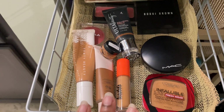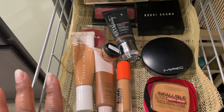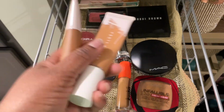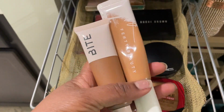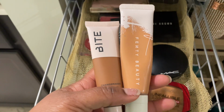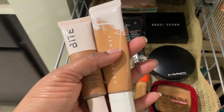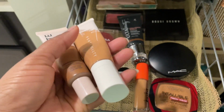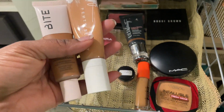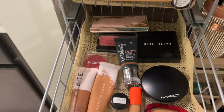I took out two of the foundations because I just found that I was not using them. I mainly was using these two. I found that these two worked the best. This was the best combo for me. I had the other lighter version of the Changemaker foundation in here, and then I think I had one more foundation that I was mixing, but I found that these two mixed together look absolutely beautiful on the skin. And with the exception of one photo, this is the foundation combo I was using. So yeah, that's this here.